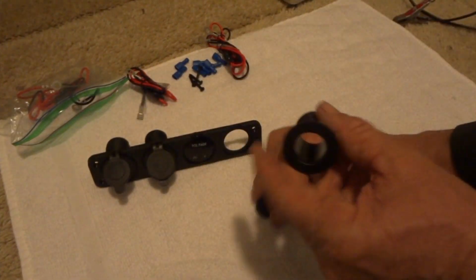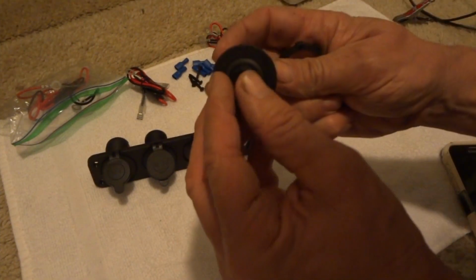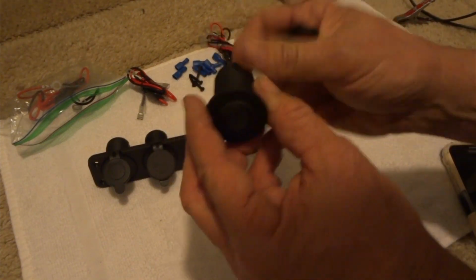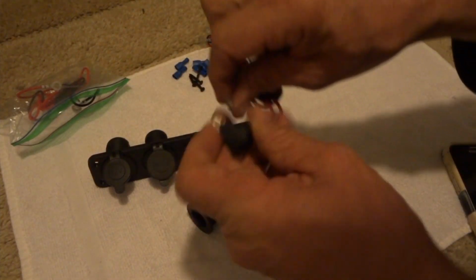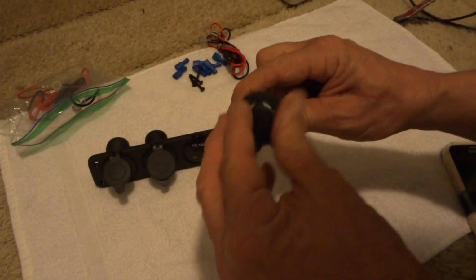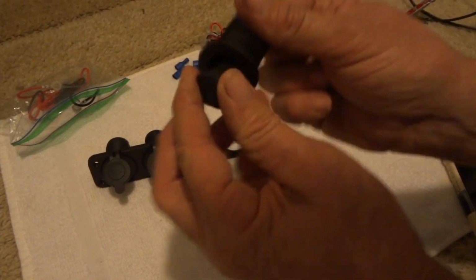And if you take this out, you can hook your wires on the back of this. But if you push this back in, it doesn't really snap in there. It just kind of hangs in there, and it just kind of falls out if you don't have to push on it very much on the back. So if you have a bunch of these wires connected to the back of this, and you got to move these wires around, this button is going to fall out. So that's a little depressing. I don't know why they didn't fix that in there a little bit better.